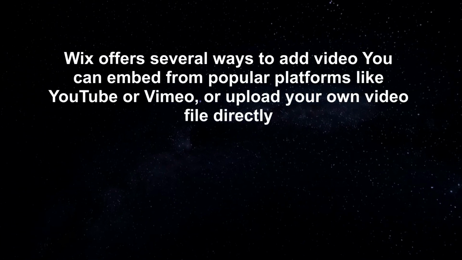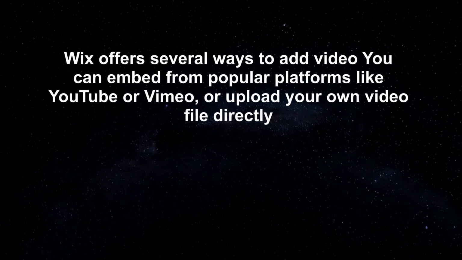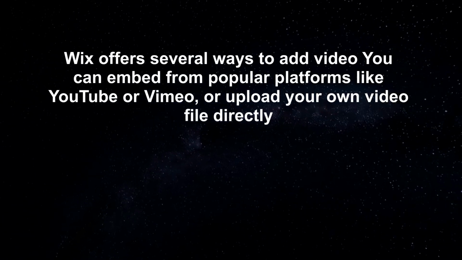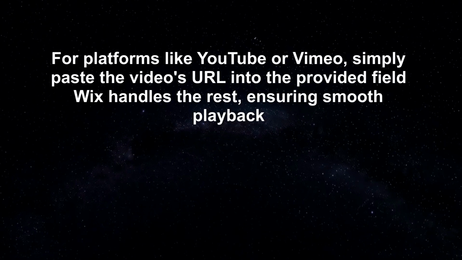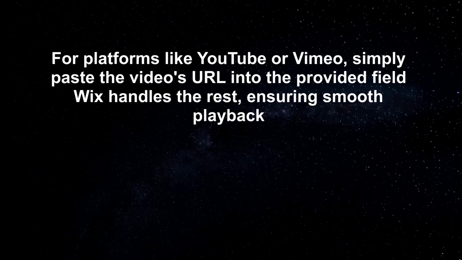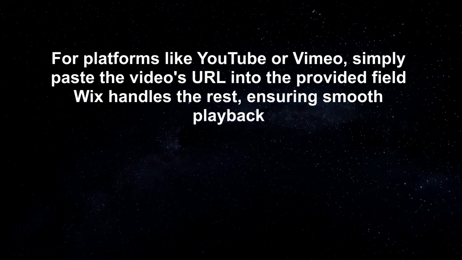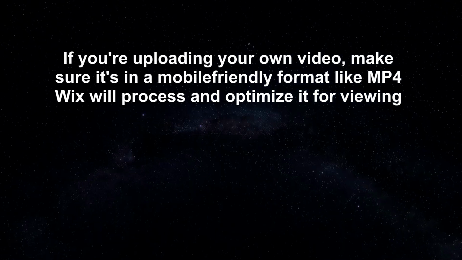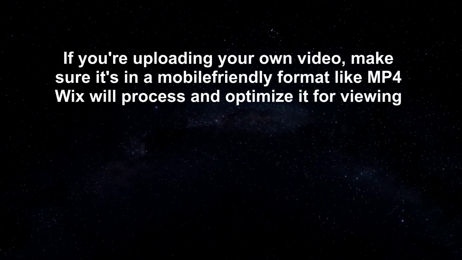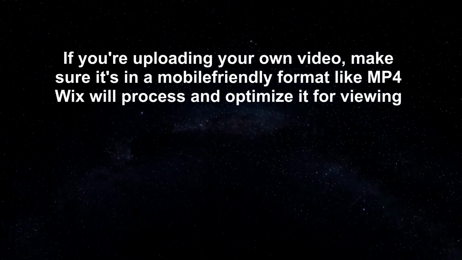Wix offers several ways to add video. You can embed from popular platforms like YouTube or Vimeo, or upload your own video file directly. For platforms like YouTube or Vimeo, simply paste the video's URL into the provided field. Wix handles the rest, ensuring smooth playback. If you're uploading your own video, make sure it's in a mobile-friendly format like MP4. Wix will process and optimize it for viewing.